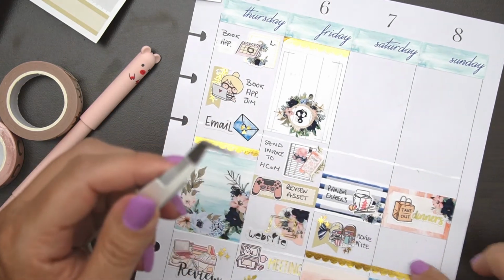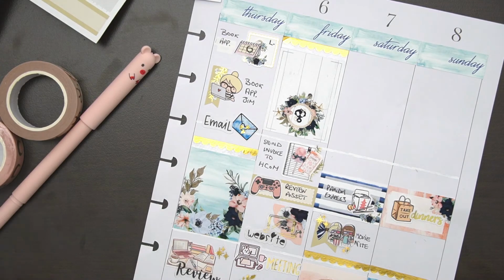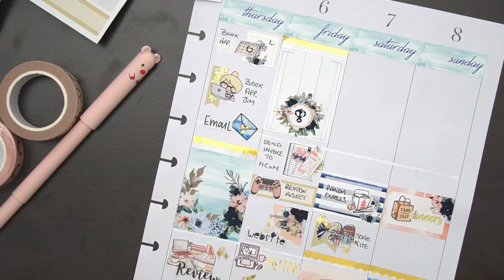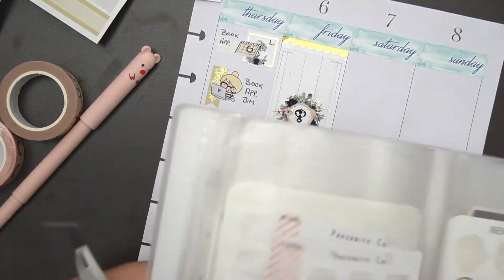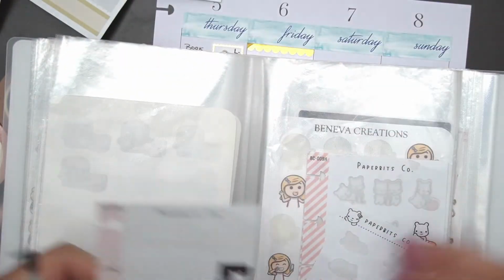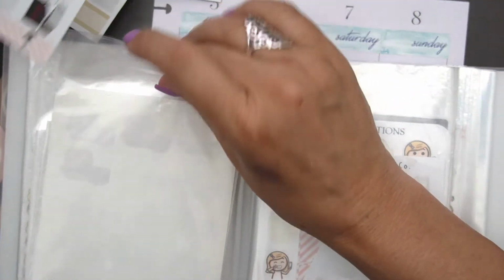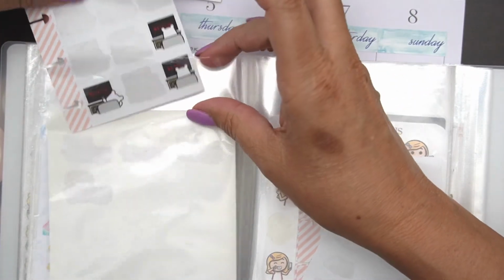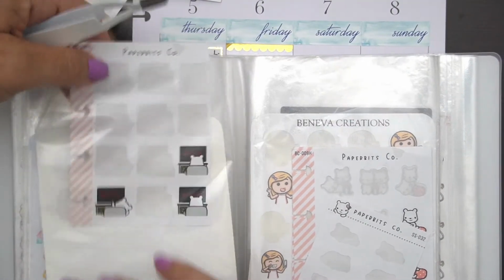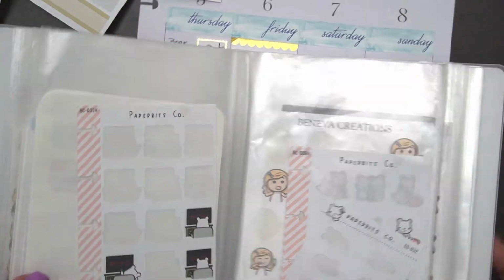And then we are going to put movie again, but I did not get enough movie characters out. Oops, sorry. I don't know what I was playing at. I'm not putting stuff out properly. I've got some different movie characters too, which I wonder, like Netflix, I wonder if one of those would look right. I think it would, because it's got the dark, and that's Paper Bits Co. These are to go in a Happy Planner, like they're already cut ready. You can have them when she sends them, she'll ask you.